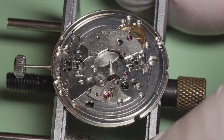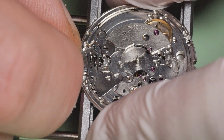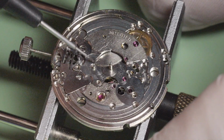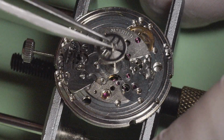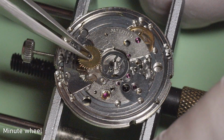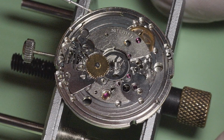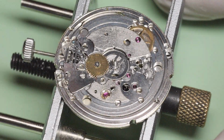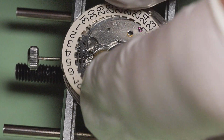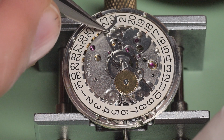And once I move that out of the way, I can finish lubricating that. And I'll slow the video down to normal speed, and you can see how the setting lever and the date corrector operating lever all interact together. Adding a little bit of lubrication to the posts. The cannon pinion with driving wheel, the minute wheel, and the setting wheel all get installed. And now I'll lubricate for the date corrector and fit the date indicator in. Next up are the date jumper and the date jumper spring.